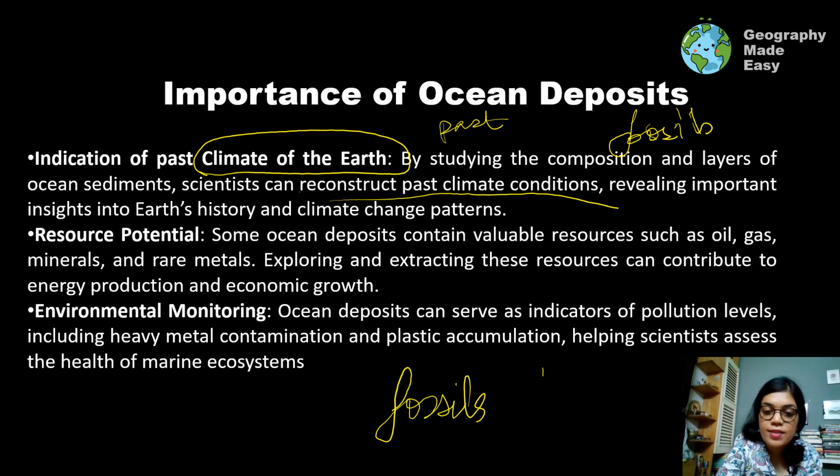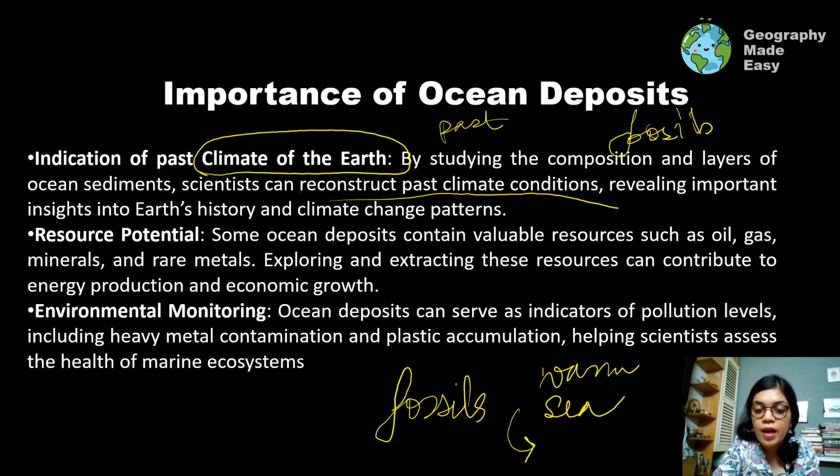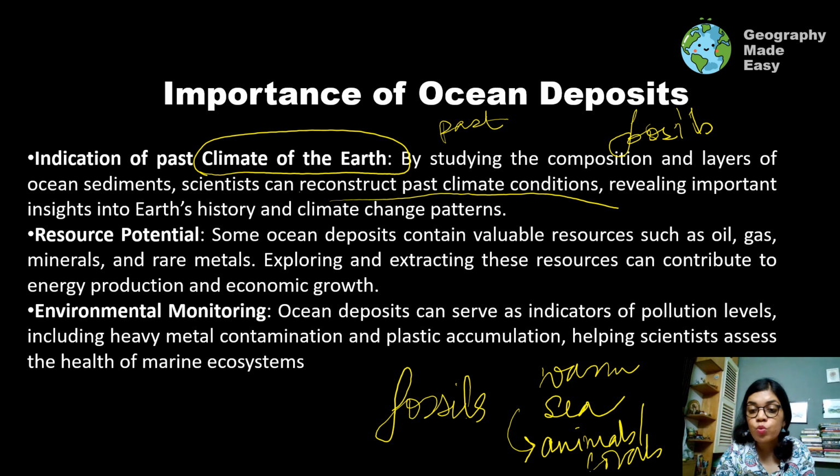If a particular sea is not a warm sea now, and we see certain kinds of animals or corals which are usually seen in warm seas, which would decompose or disintegrate to form a particular kind of ooze or pelagic deposit, if that is present in that area, we can understand that the past climate was warmer or the past climate was colder. We can date these sediments, and dating will reveal more about the climatic conditions of the earth in the past, which can help us to project for the future.